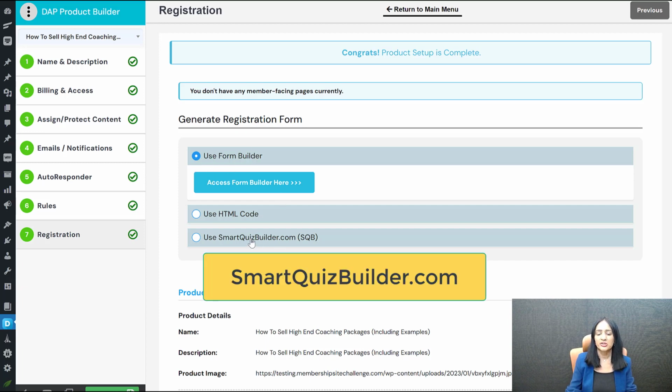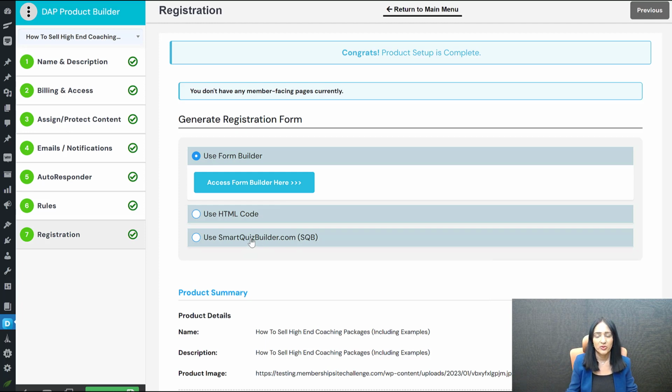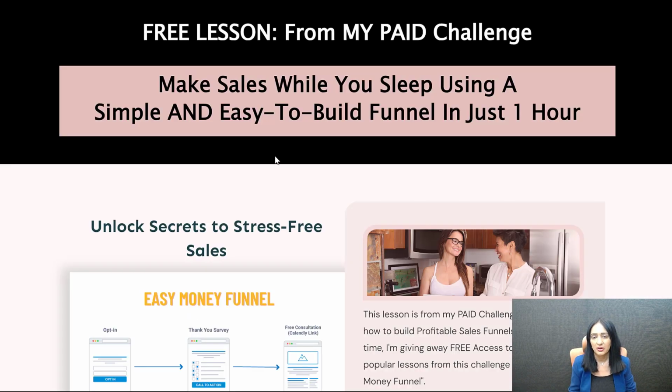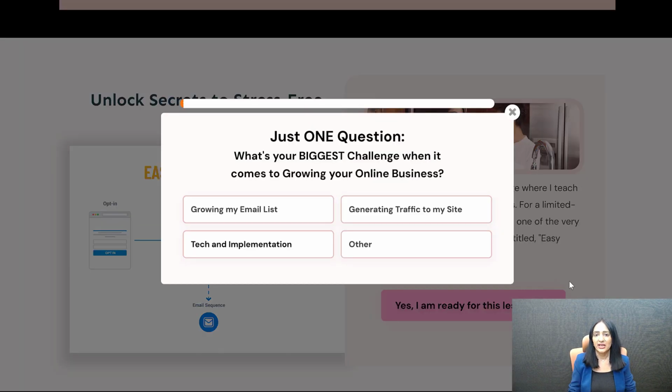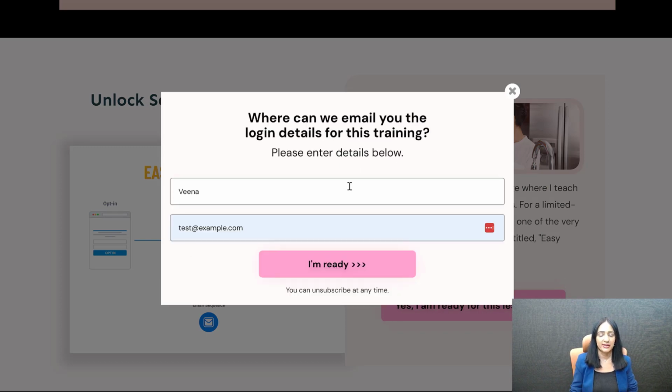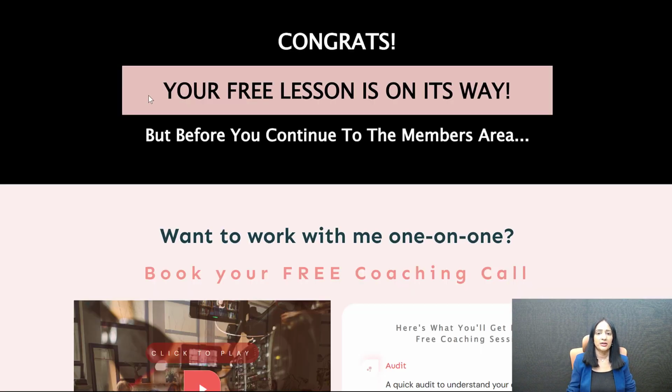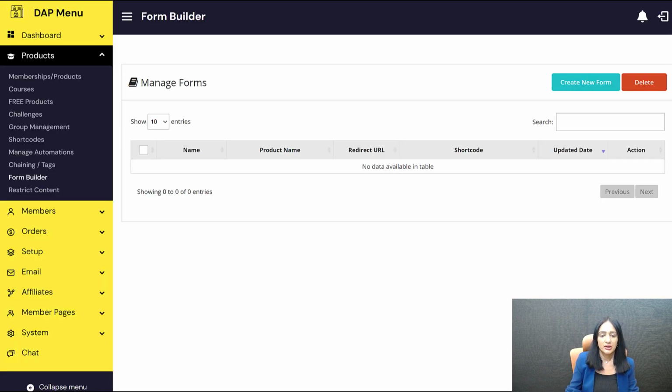We also have a plugin called Smart Quiz Builder, which is our quiz and survey plugin for WordPress, the most powerful quiz and survey platform for WordPress. It allows you to create a quiz-based opt-in. It integrates with DAP, and I use this. I use SQB-based opt-in on all my sites because it allows me to learn about my prospects and not just get them to sign up and not know anything about their specific problems, challenges, obstacles, pain points, stuff like that. So it helps me collect data about my prospects when they come to my site, and then I give them access to the right product in DAP because it integrates with DAP. That's what I do, but you can do it either way.